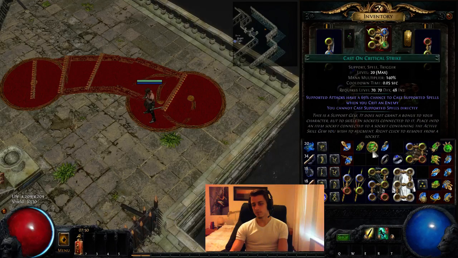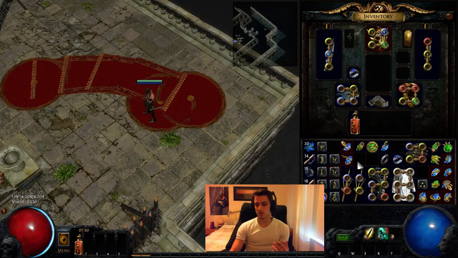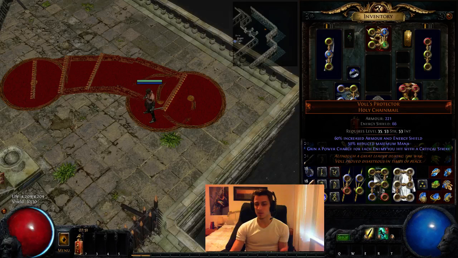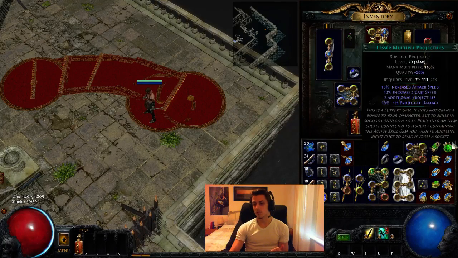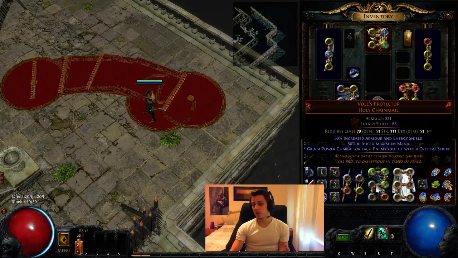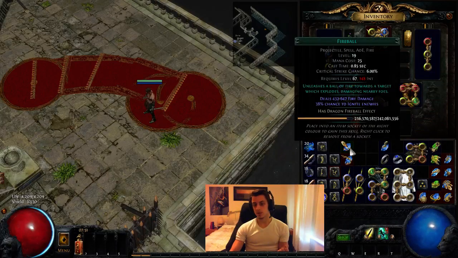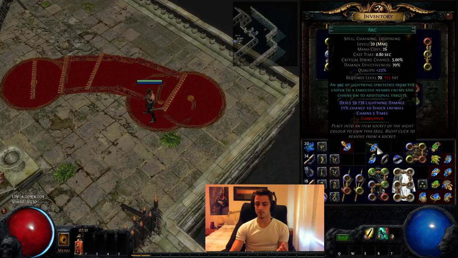At that point, cast on crit, level 38, that's when you can start using it. If you have dual Ungles and if you have decent enough crit, then I also recommend putting on a Vaal's Protector if you have one. At least a 4-link, a 5-link is much, much better, because at that point you can put on cast on crit, Spectral Throw, LMP, there's your basis for the cast on crit, and then you can squeeze 2 spells into it, which for me, I think, leveling would be Arctic Breath and Arc.